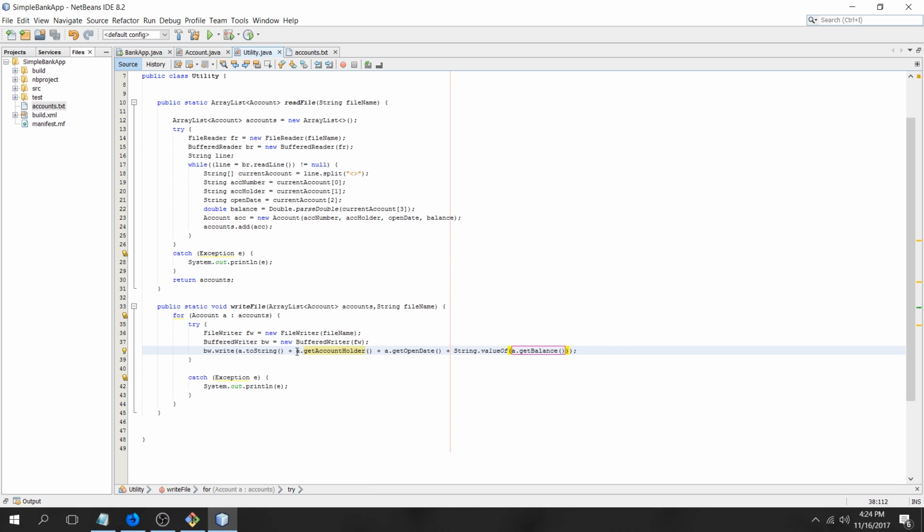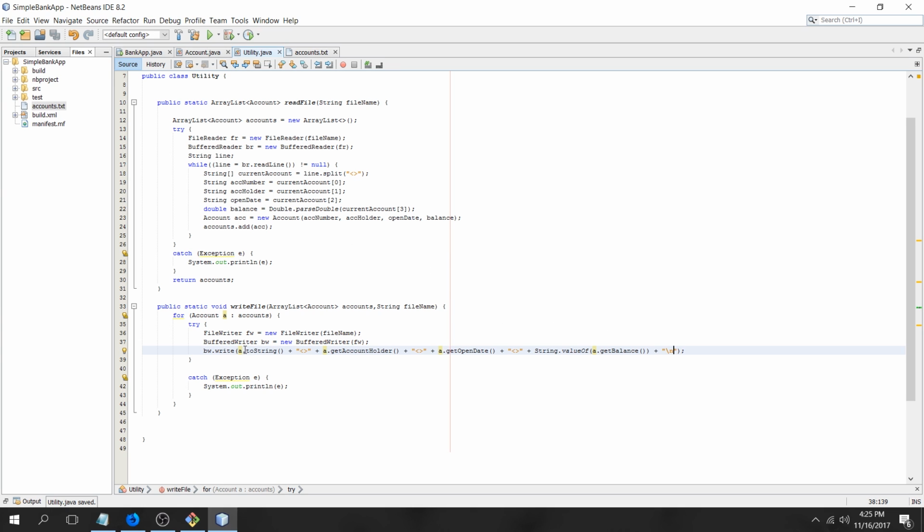Now here's one caveat, or one thing that we need to do. In between each of these, we gotta add this delimiter here. We're gonna add this delimiter here, right? And then on the very end, we're gonna add a new line.